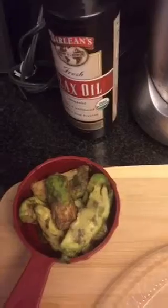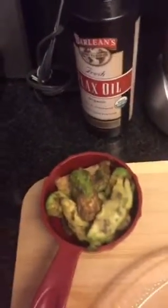Okay. So you have about a half of an avocado here, and mine's a little brown because I left it in the refrigerator without the pit. If you put the pit in it in the refrigerator, it keeps it from going brown, but it's okay, you can still use it, not to fear.